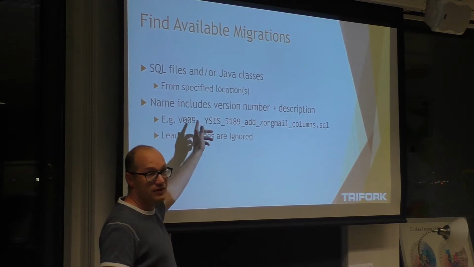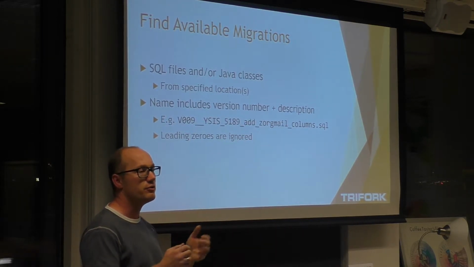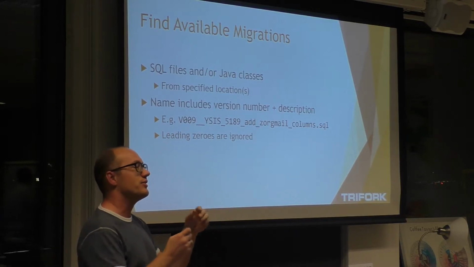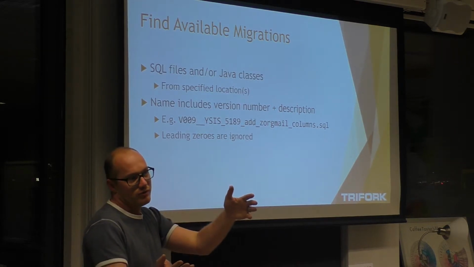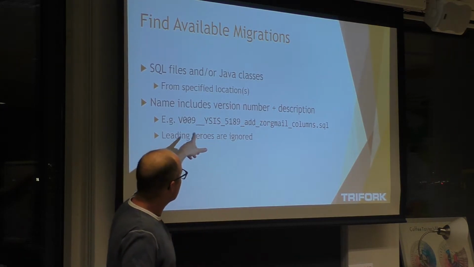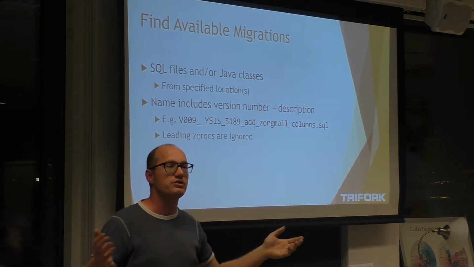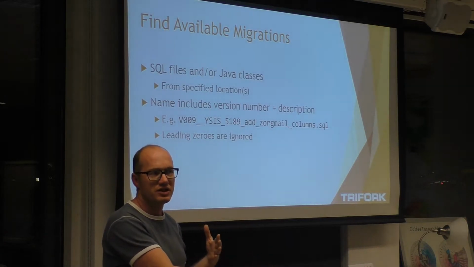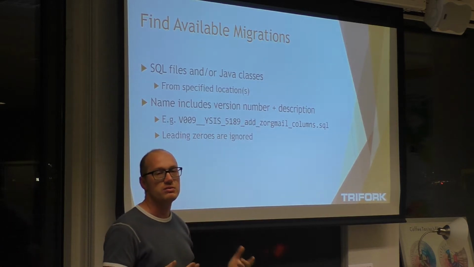You can pad that with leading zeros. Flyway will just ignore it, but it's nice if you have, let's say, more than 10 migrations, right? You probably want the alphabetic sorting to be the same as the numerical sorting for your version, so we typically use some padding. Then you see a double underscore here, and everything that comes after the double underscore is just a description. It explains what's in the file. Flyway will ignore it, or it will actually save it to the database, but doesn't actively do anything with it. But you can use that yourself to see what's happening.